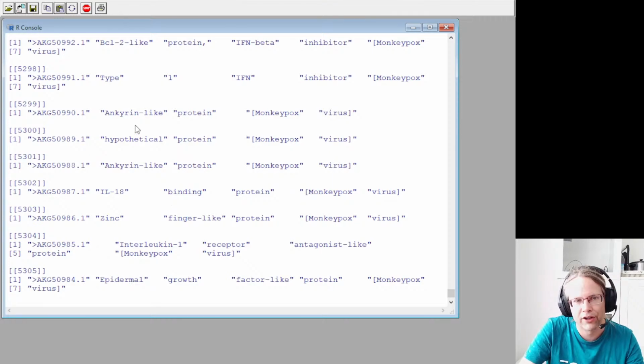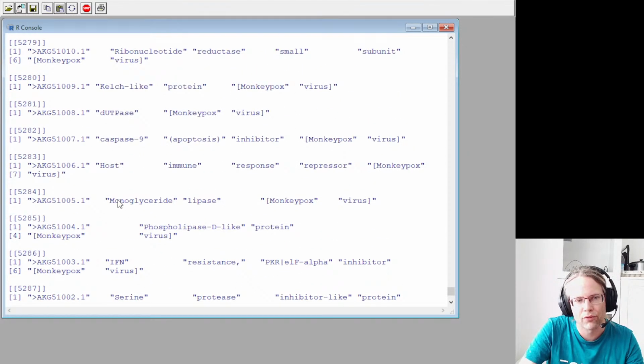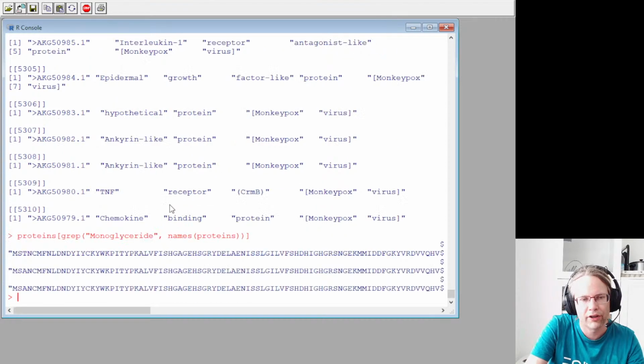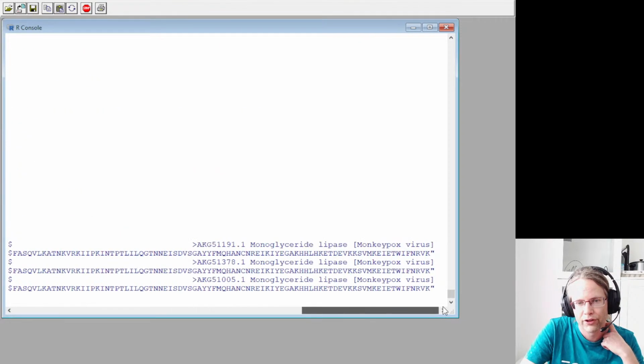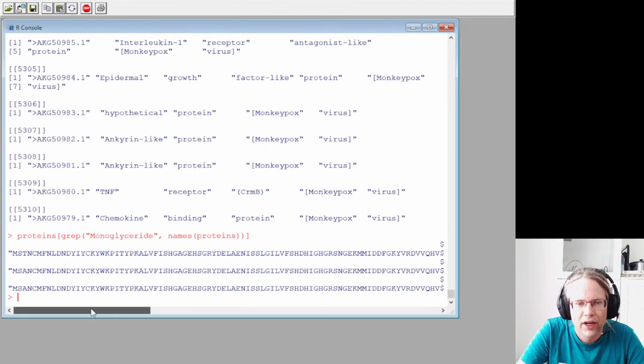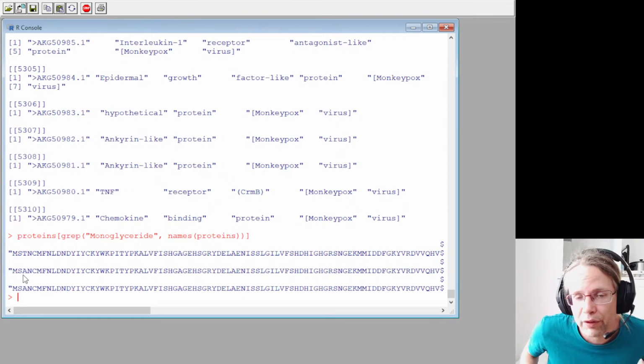Now we already start seeing that there are many more interesting protein names, right? So for example, the monoglyceride lipase. Perhaps that's a little bit bigger. So I'm just going to grep for that and look if there's any variation. So yeah, here we see some variation, right? It's MST in one version, MSA in another version. So we see that there's a little bit of variance in this protein, not a lot. But there is a known, more or less, polymorphism when we downloaded it.